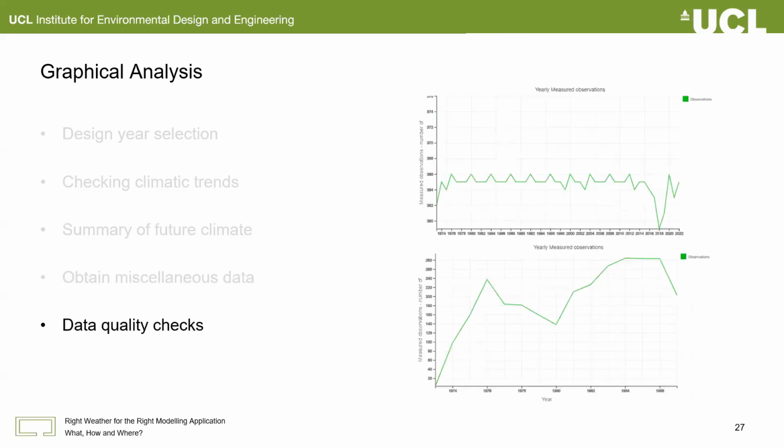The final aspect, whichever weather data you are working with, is to check the quality of the base data and the actual design data being generated. You need to look for missing information, outliers, etc., and then see how they are handled in the final weather file. So this covers some of the key analysis that you can do as a part of the rigorous data selection process.